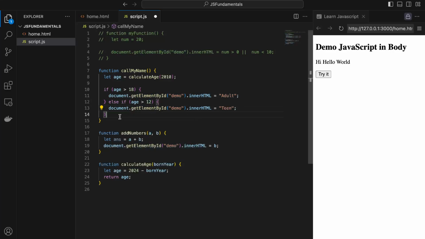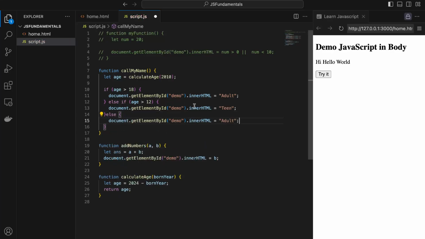Then if it's not both, then we can say maybe below age, or maybe we can say error, something like that.